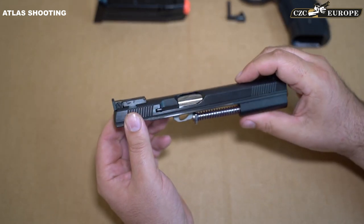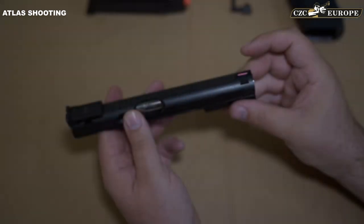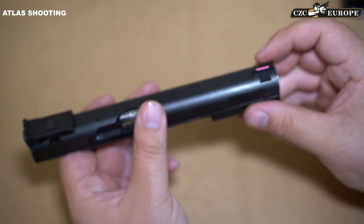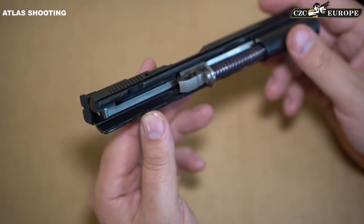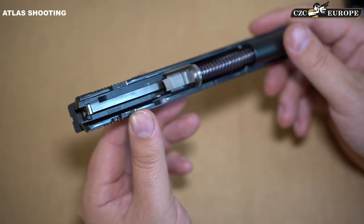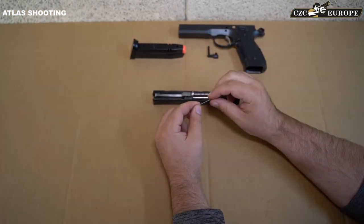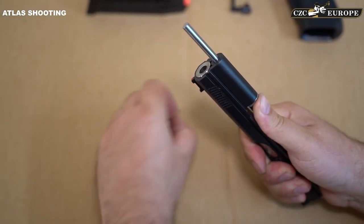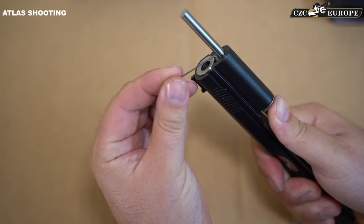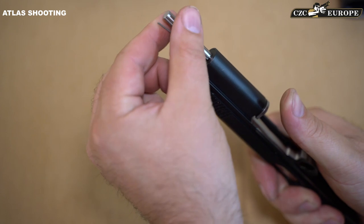This great craftsmanship is also repeated in the slide and bull barrel — they fit perfectly snug together. The bull barrel allows for much more precision. Incredibly, we see absolutely zero marks from the milling process. We're using the small disassembly tool because the CZ Custom A01 has a reverse plug, and this is how we disassemble the barrel.